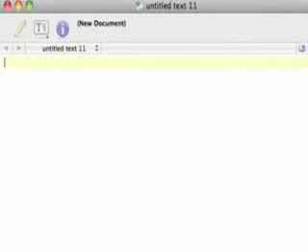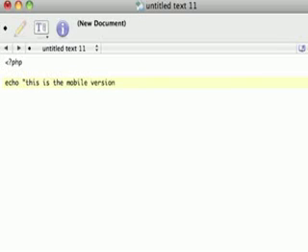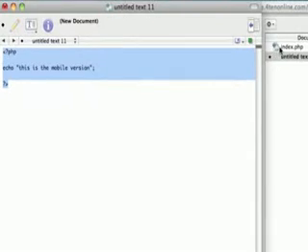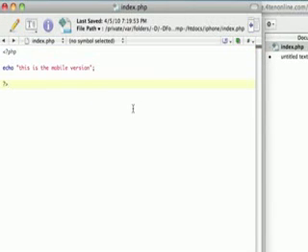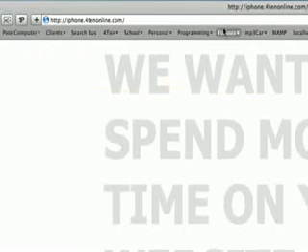In index.php, we're just going to do php echo, this is the mobile version, close that off, and save. Now if I go to 410online.com/iPhone, we'll get there.